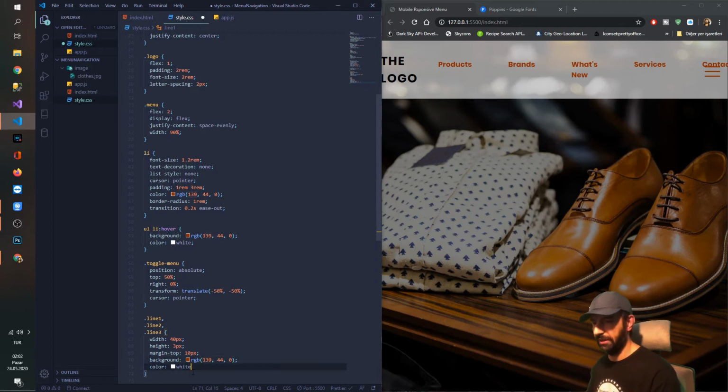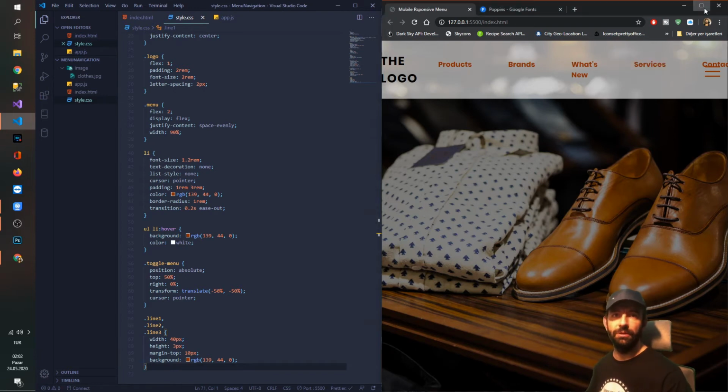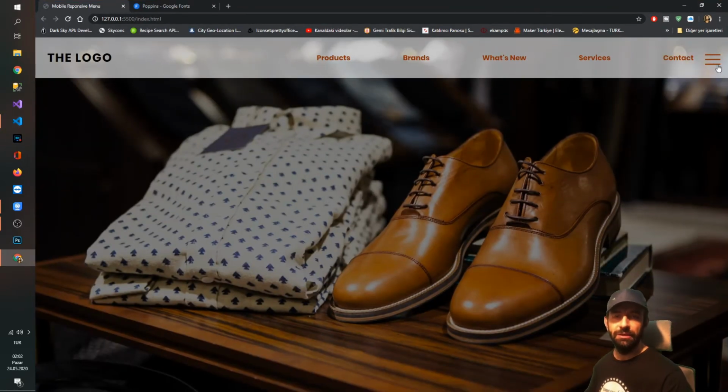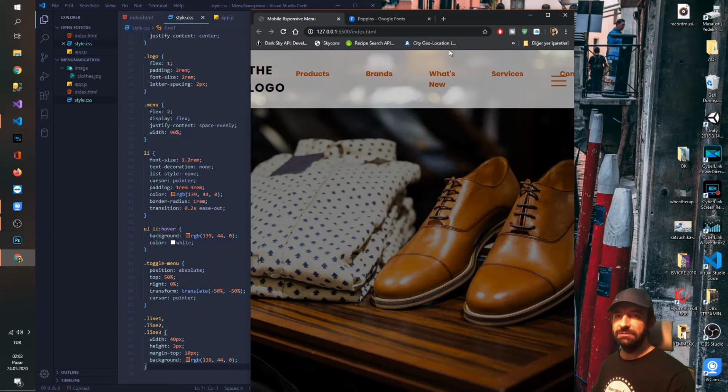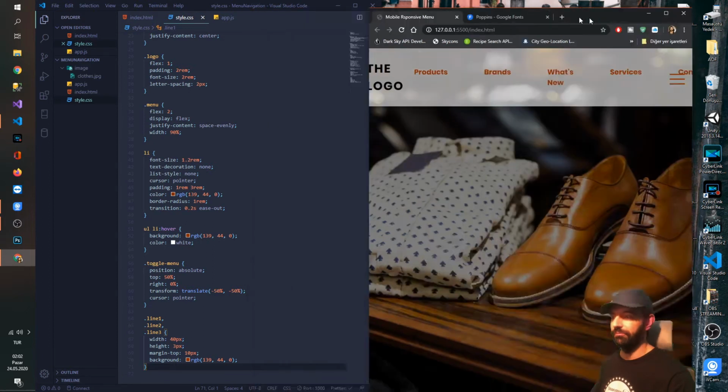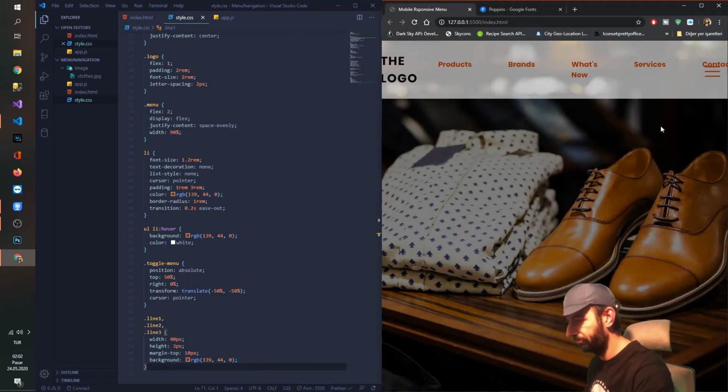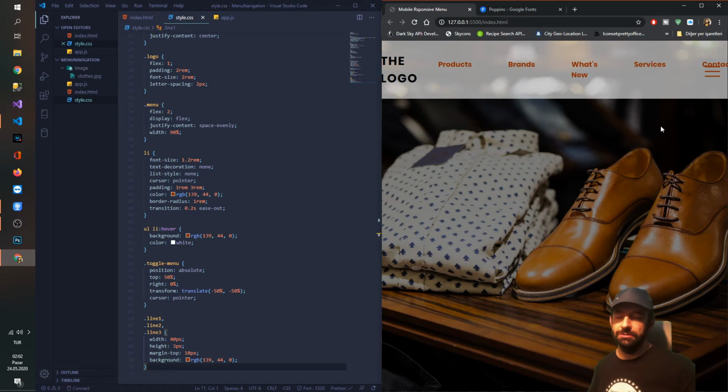Because we don't have any text, there is no need to color it white. As you can see now, our burger div appears, which, when it comes to the mobile size, will come to the appearance of our control. Now let's move on. And now we're done with the desktop web design.